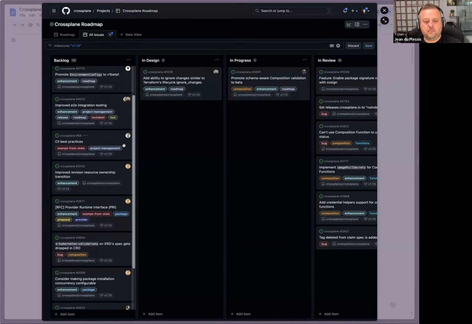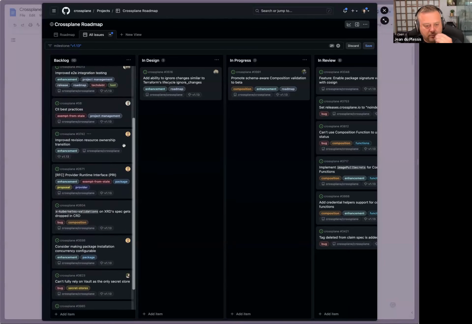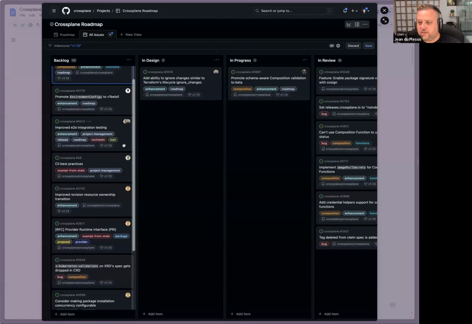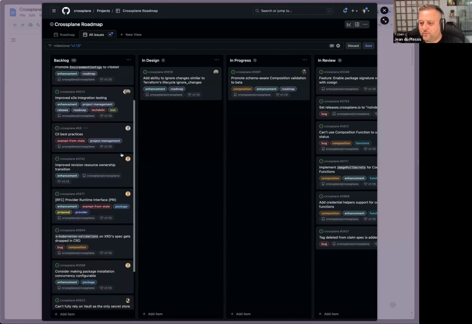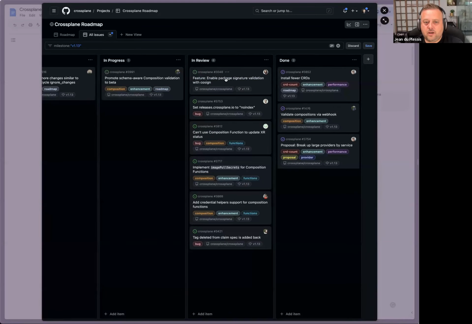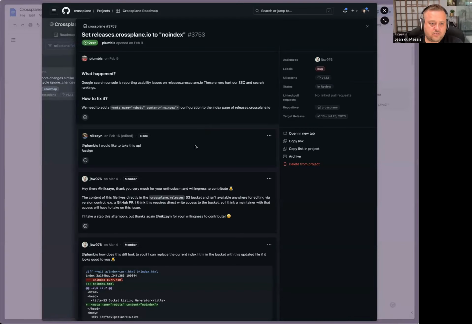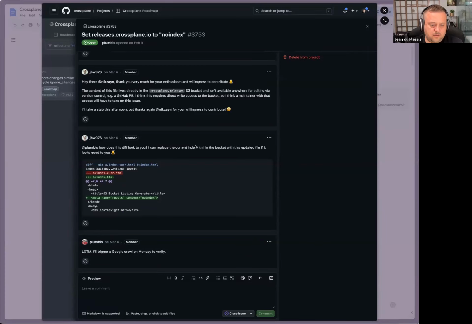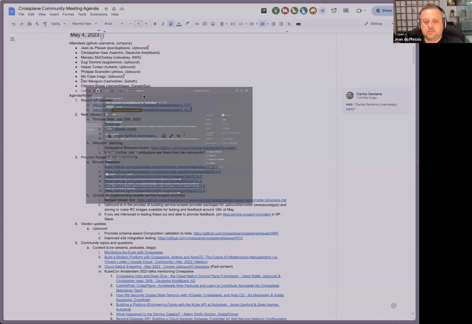We'll open the board and just have a look at the work that is currently being earmarked for 1.13 overall. As a reminder, roadmap items are mostly larger features that push the project strategically forward, but that's only a small part of all the effort that goes in overall. If we look at things that are in review, package signature validation, I don't see Jesse on the call today, so we'll see if we get an update from Jesse on that. I know this one, I believe Jared has already looked at. Yeah, and that should be closed soon as well.